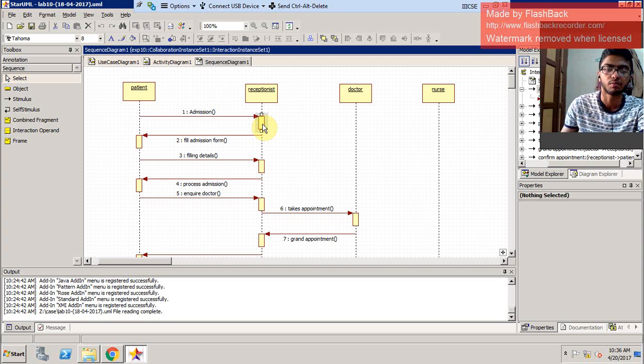Messages are arrows that represent communication between our objects. We use half-arrowed lines to represent asynchronous messages. For example, here we have a message being passed from patient to receptionist. The admission is being given, and the receptionist in return fills the admission form and sends it to the patient. So it's basically just the messages being passed to both the objects in that particular relationship.